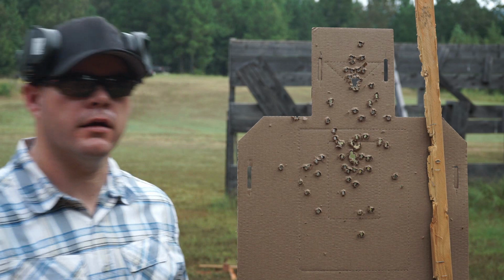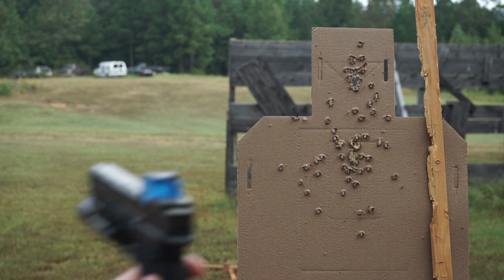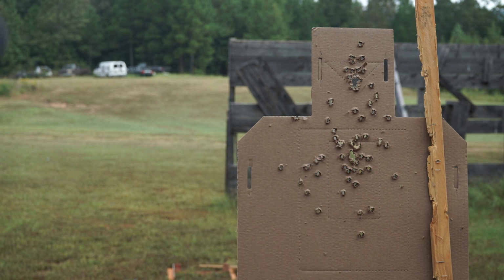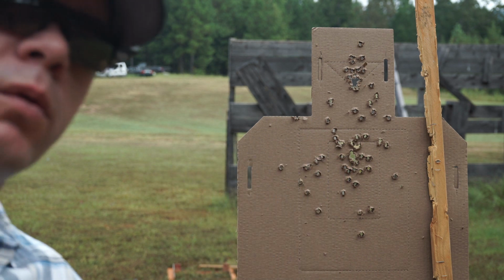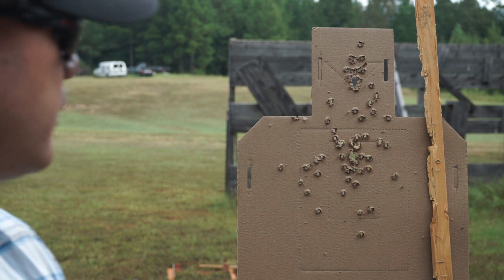It must work, huh? I didn't hit my camera. Oh yeah, it's still taped. It's not like I went back there and cheated or anything. It's not the greatest shooting, but one round outside of the B zone. What's that they say about haters? They're gonna hate.